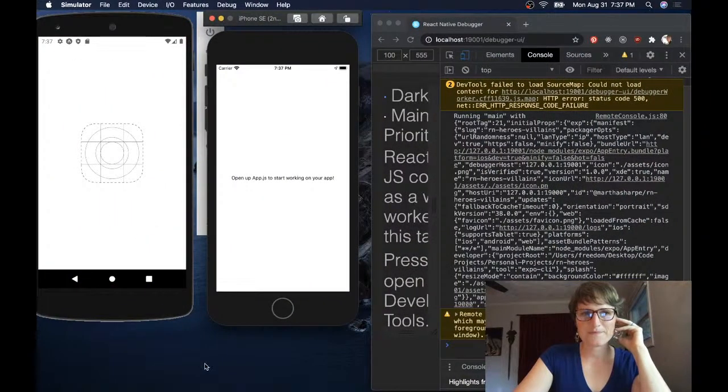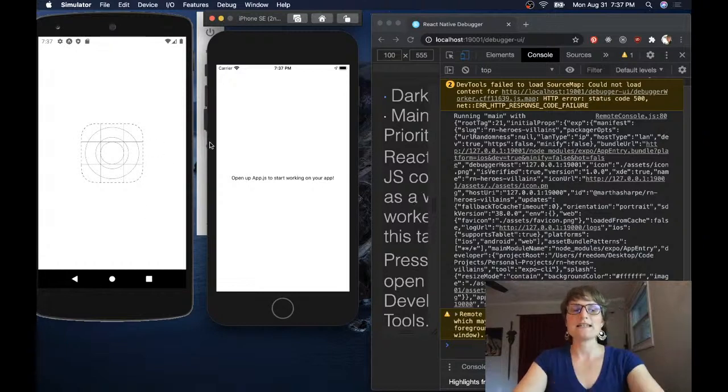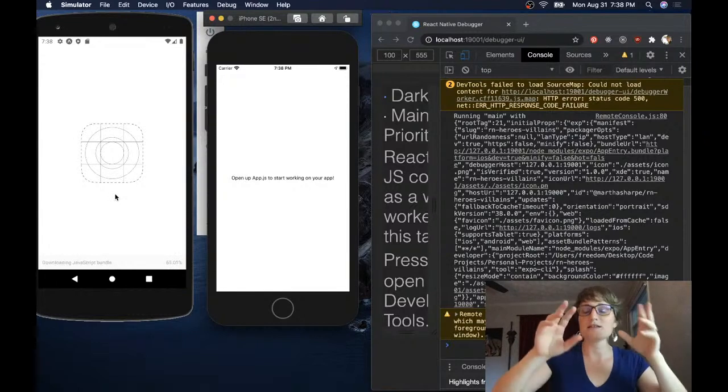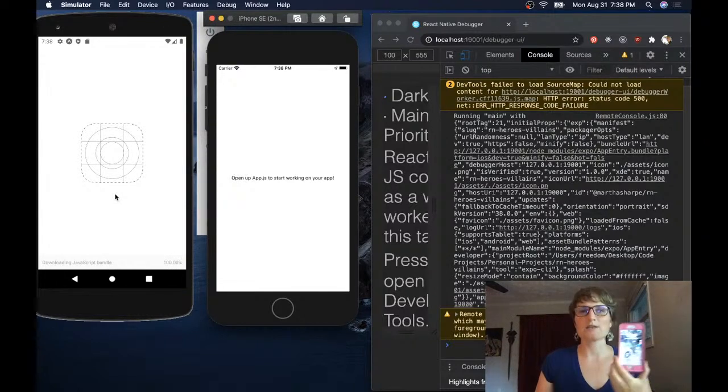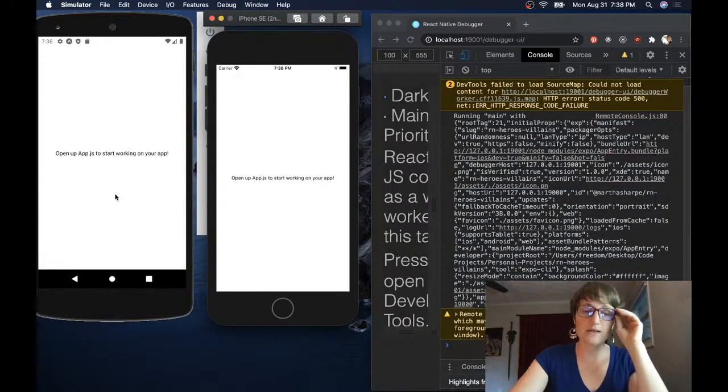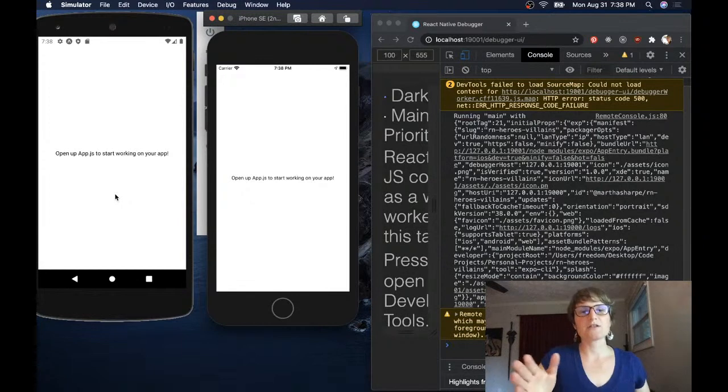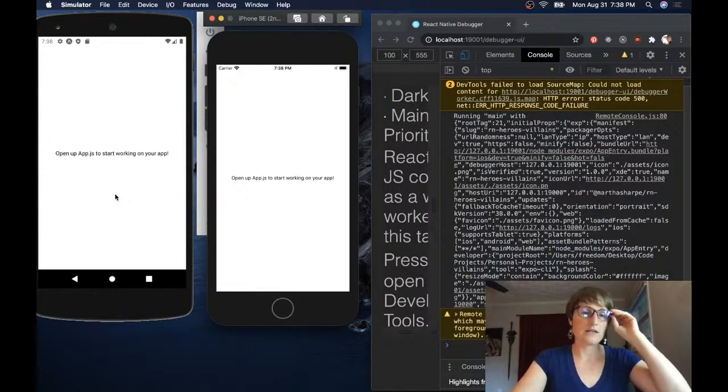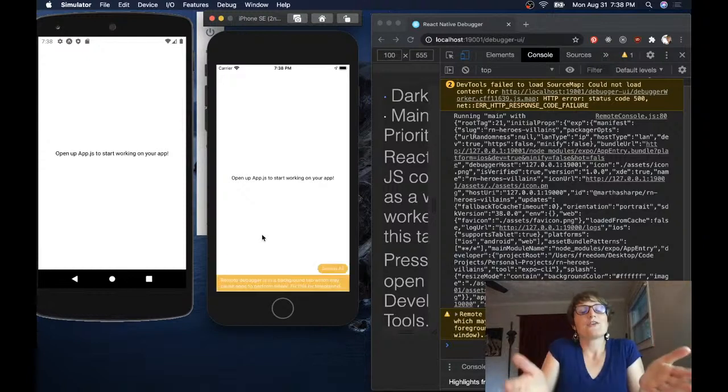Here we go. And these work like real devices. So Expo is actually an app on this fake device, and I can use Expo on my real device as well, which is very nice for development, especially if you want to use your camera, because obviously the emulator and simulator do not have cameras on them, and there's other features that you can't use on the emulators, like push notifications. I think I was looking into that because I'm going to have to use that for work pretty soon. But anyway, here's our app so far.